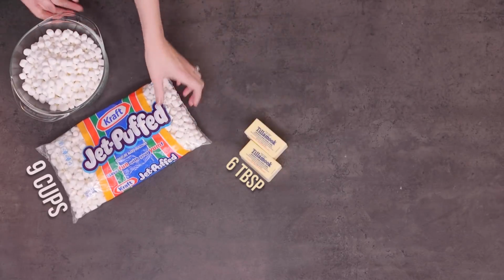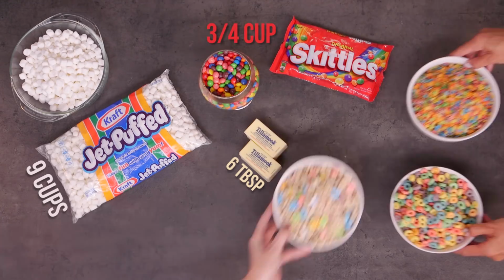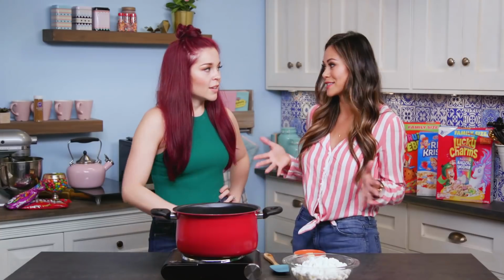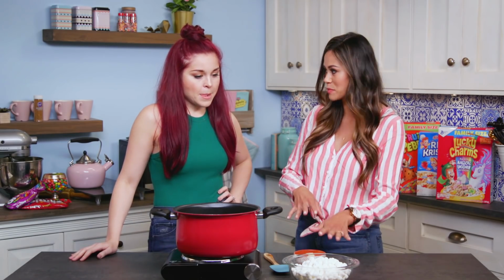This recipe is so fun. It's super simple. It's easy. Recipes for dummies, that's what this show is. For this recipe, you'll need butter, marshmallows, Skittles, cereals, frosting, and sprinkles. It's really easy. It's literally just butter, marshmallows, and cereal.